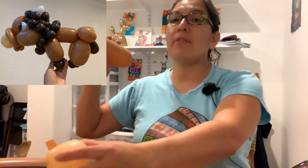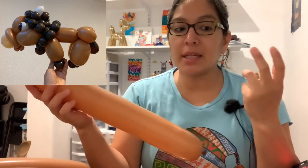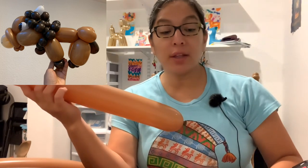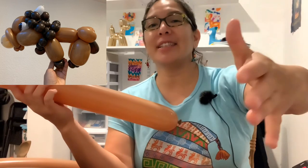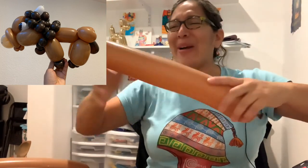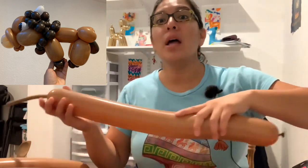Leave that for a moment and grab a 350 brown mocha brown. This design came about because I didn't have all the balloons I used to have, so you also have to find what you can do with the balloons you have. For example, if you only have boys' colors try to do it with those — why not? Kids surprise you — yesterday at Texas Roadhouse lots of girls asked me for swords. There's not really specifically designs for boys and girls. I'm a bit distracted — it's 6 a.m. and at 9 I have to be at the school to decorate.